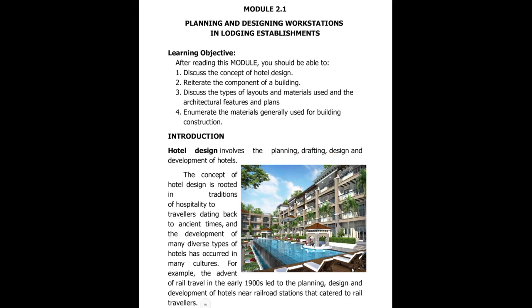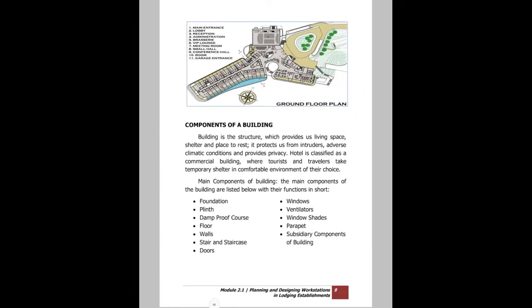Next slide is the components of a building. As you can see in the picture above, this is what we call the ground floor plan, where you can visually see kung nasan dito yung main entrance, yung lobby, reception, administration, brasserie, and so on. So ibig sabihin, kapag nag-create tayo ng isang hotel design, pag nagplano tayo at nag-design tayo ng mga workstations, dapat sila is tugma. Okay? So kaya tayo may tinatawag na ground floor plan.